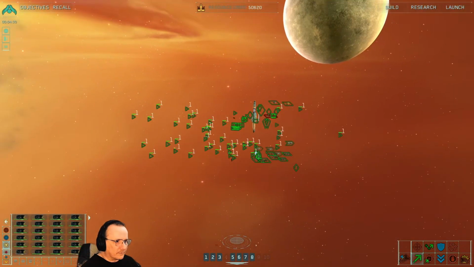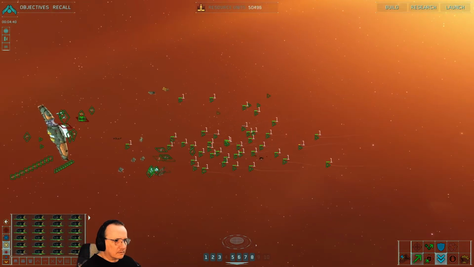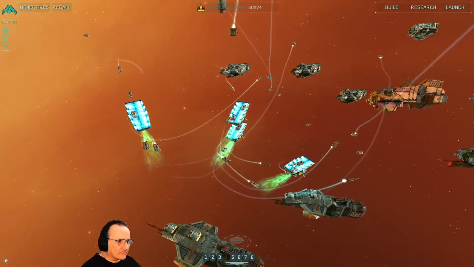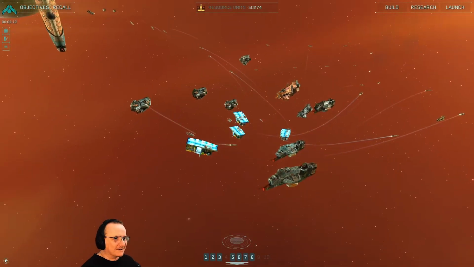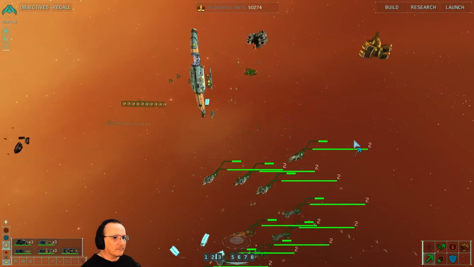What is Group 1 doing? They seem to be alright. No, I'm just gonna dock them all. Docking with support frigate. That's funny, look at that. That's what happens when you have a lot of support frigates. Your strike craft can repair super fast. Alright, I think all my stuff is healed up. All of it.